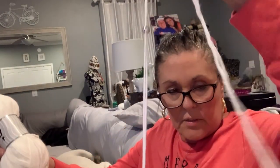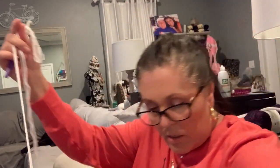I use a number 10, holding 2 number 3 weight yarns, and one of them Softly Baby, and it's so soft, and it feels so good working up with my fingers. You know how it is when a yarn is in your hand and it's so soft. It just feels so good.